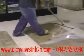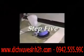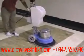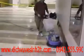So step 4 here, this is simply just getting rid of the excess water. And now we're going to install a polishing pad, as you can see here. So step 5 is polishing.